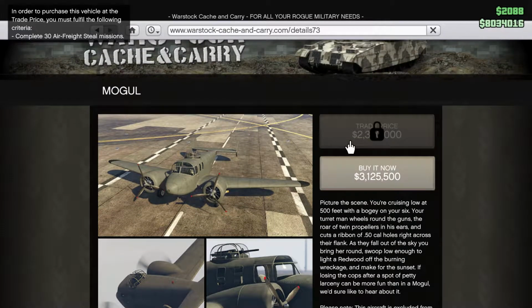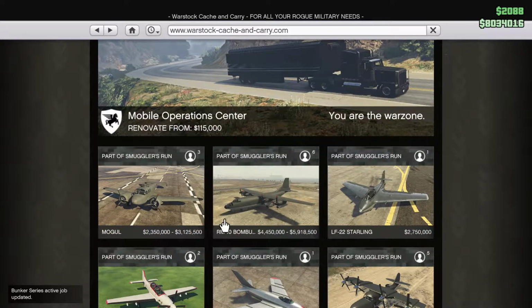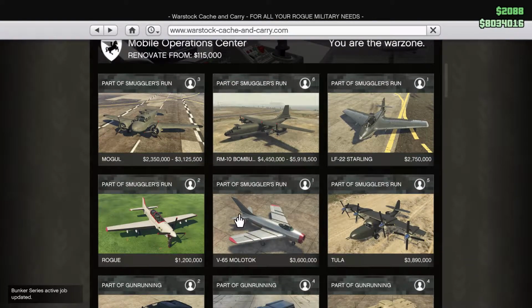And for the trade-in price, the better price, which I'd recommend, you'd need to get your hangar and run 30 air freight steel missions, which isn't actually all too many. If you're running the business here and there just to get the unlocked prices, it's worth it for the savings. You'll get to 30 in no time. It's surprising, though, because in a sense you need 30. You need more than you do for these other better aircraft. Well, better, depending on your point of view, I guess. But the Molotov and the Starling, things like that.